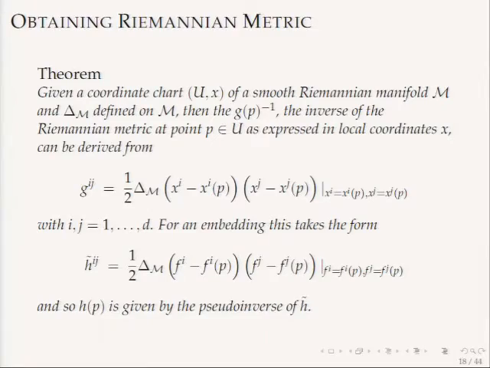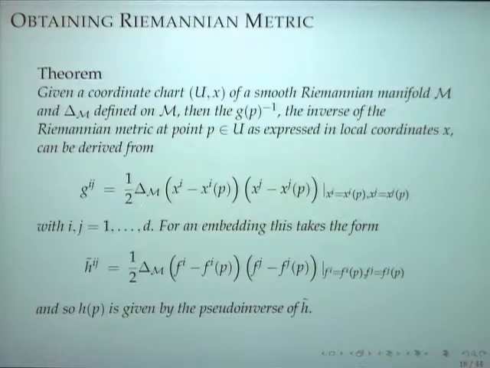And so what happens is, if you want to recover the metric given the Laplacian, all you need to do is apply the Laplacian to a product of coordinates. That will tell you what the metric is, well, actually the inverse of the metric for those two coordinates. And so you compute it for all pairs of coordinates of your embedding or your manifold, and it'll give you the full inverse of the quadratic form. Which means that if you have an embedding, the same trick applies. And that, by definition, gives you, actually you still need to prove it, but this will give you the push-forward metric. And so the point is, if you do know the Laplacian, you know how to correct your space.